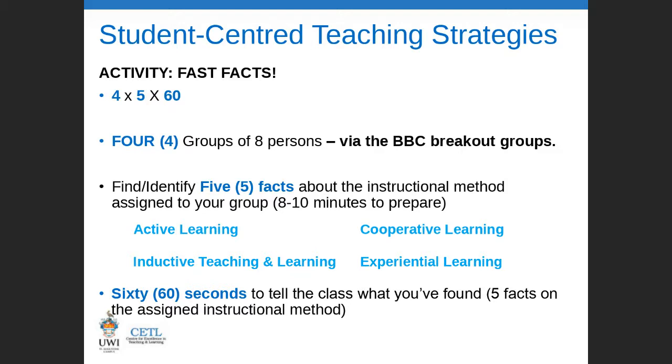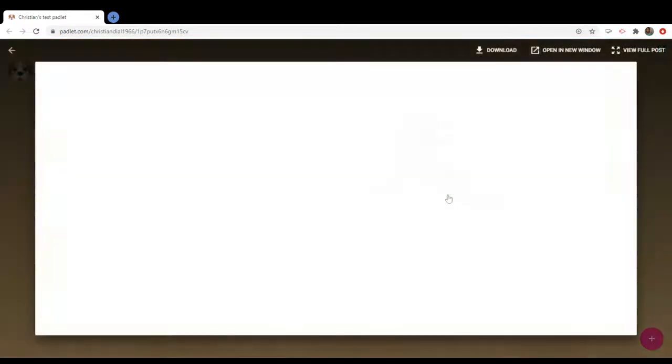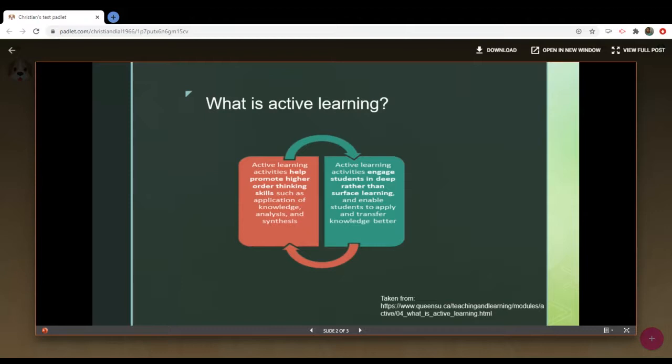So let me just share that screen. One sec. I guess your group is where it puts, right? So you should see it there now. Good. Oh, okay. You want it bigger? So we said that there's a little bit of repetition going on here. Now I see you have a PowerPoint here with active learning. All right. So I could show you. I didn't ask, but did you want me to open it or no? Yeah, that's fine. Okay. So you just let me know. The message there is just for Christian, smile, you're beautiful.